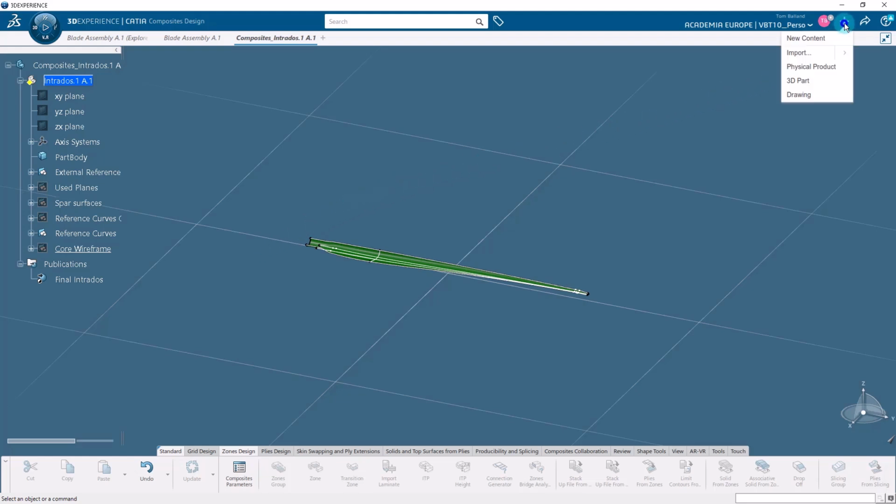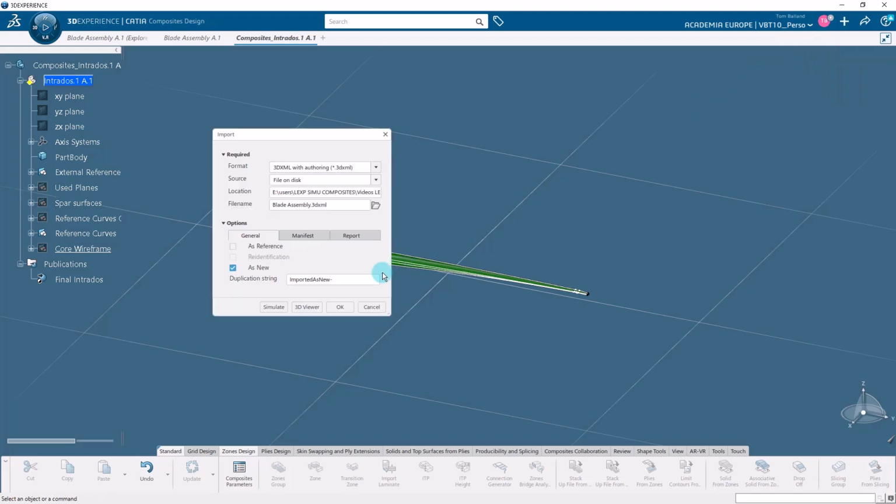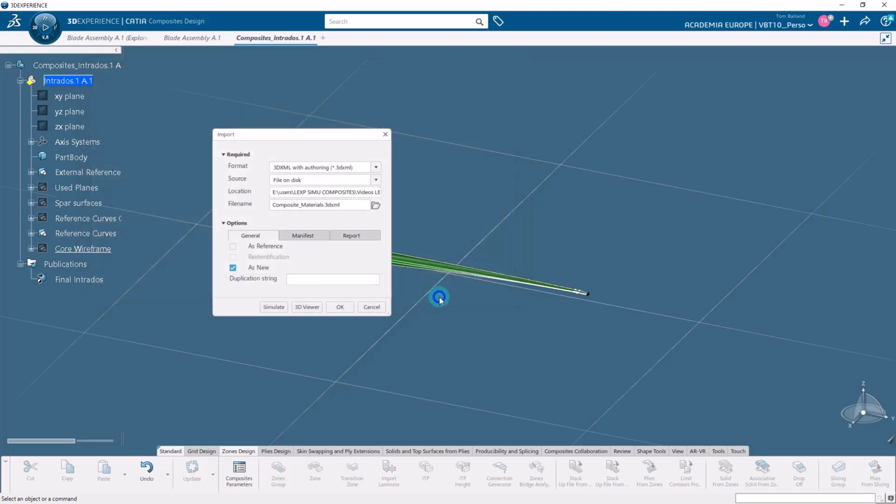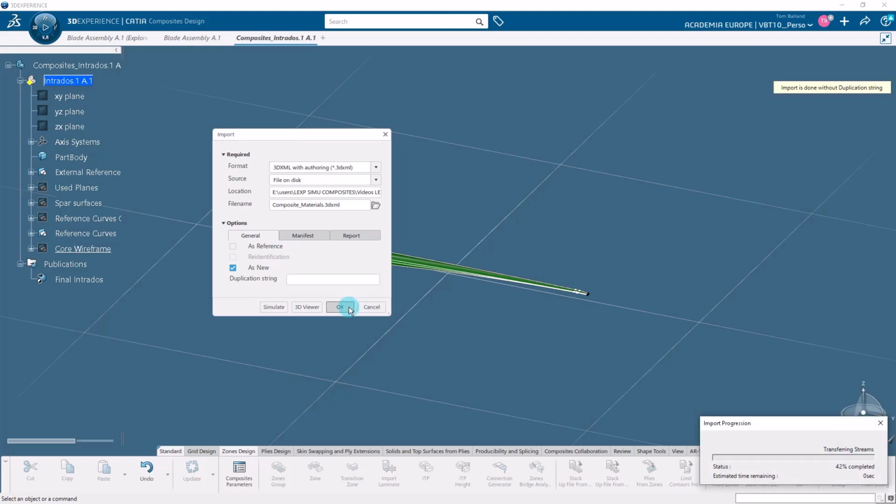Before starting Composites Design, it is important to define the parameters of the composite. Composite parameters play an important role in Composites Design. The composite parameters must be defined before proceeding with the Composites Design. The Composites Design commands are only active after the composite parameters have been created.